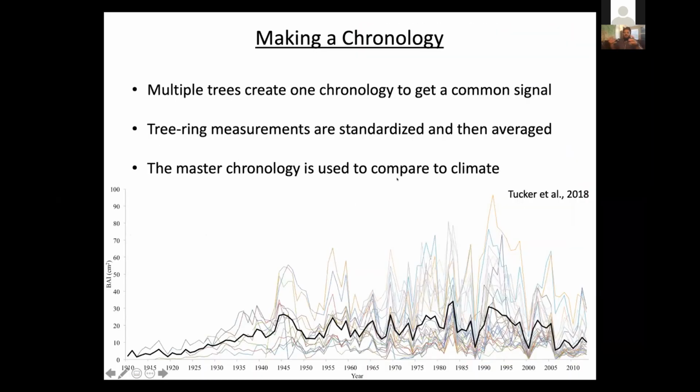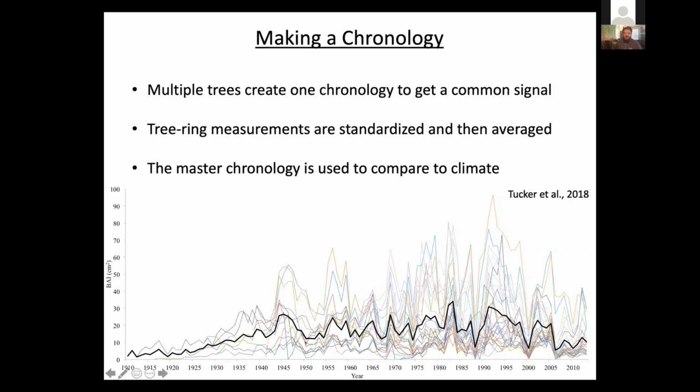If we use just one tree, essentially, we're going to get a very biased picture of how the environment interacted in that area, because the tree might have been affected by disease. It might be genetically altered itself through evolution to more easily withstand different environmental stressors. So we take multiple cores from multiple trees, and then we average them out.